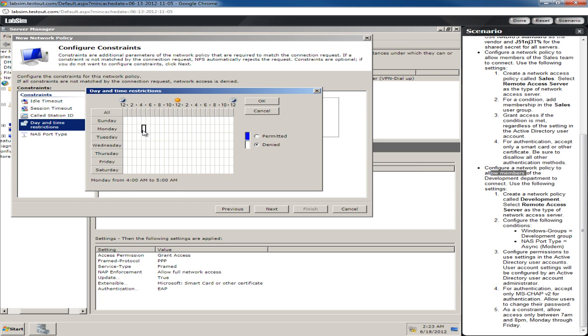Then I'll find the time that I want, so I'm looking for 7 a.m. So that's 6 to 7, so right here will be 7 to 8. I'll do this for each of these times. So I went from 7 a.m. to 6 p.m. I need to add these other 2 hours on.